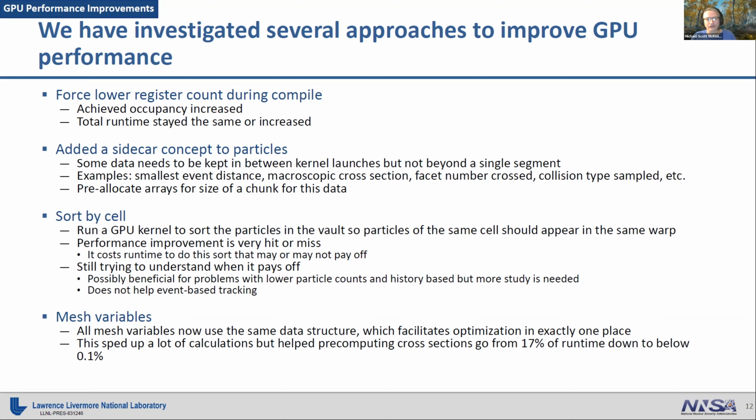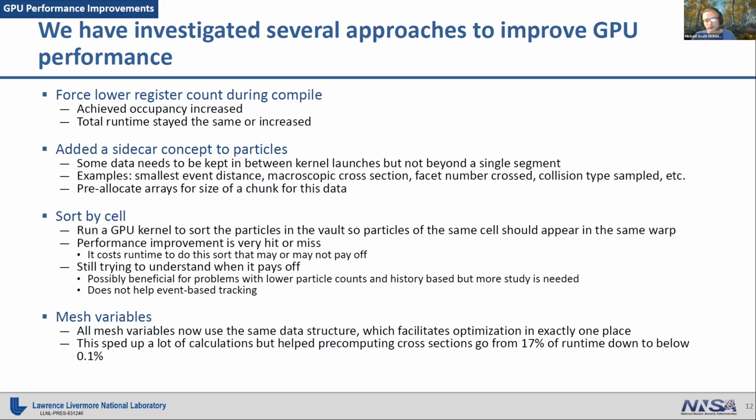We did a sort by cell, but it was only sorting particles to be in the same cell. It didn't sort by energy. So that's something I think we should probably go back and look at again based on what John just said. But it was very hit or miss. For the most part, it helped out history-based a lot, and it helped out Imp. But it did not help out Mercury that often unless we're doing history-based, and history-based was just not doing very good with us with Mercury.